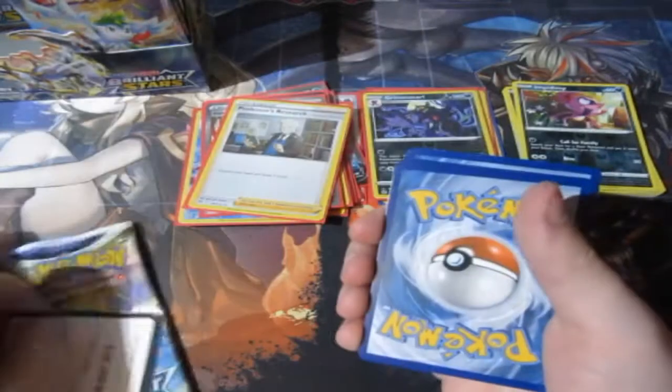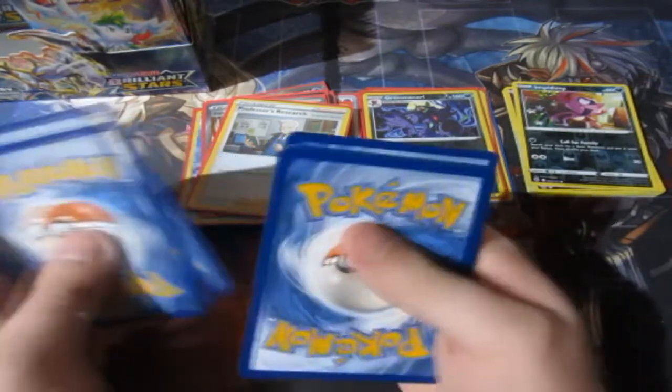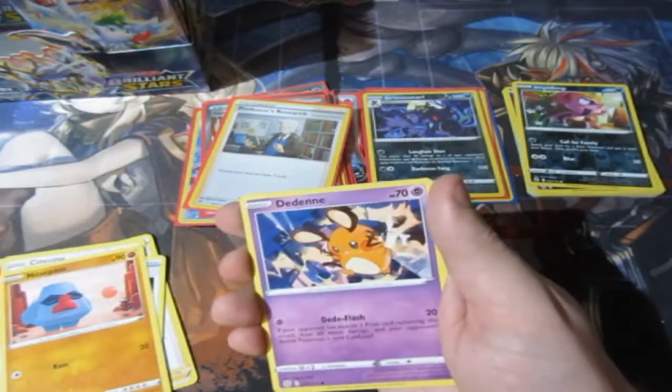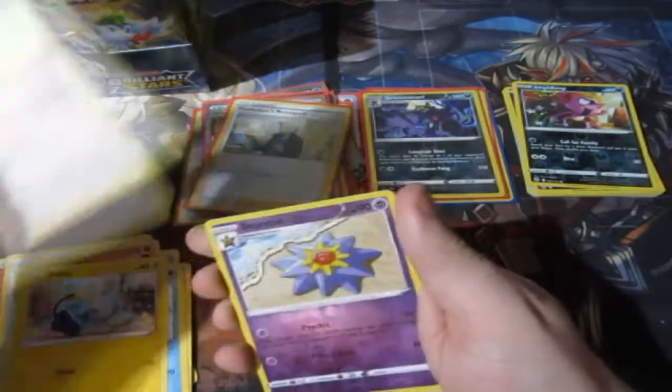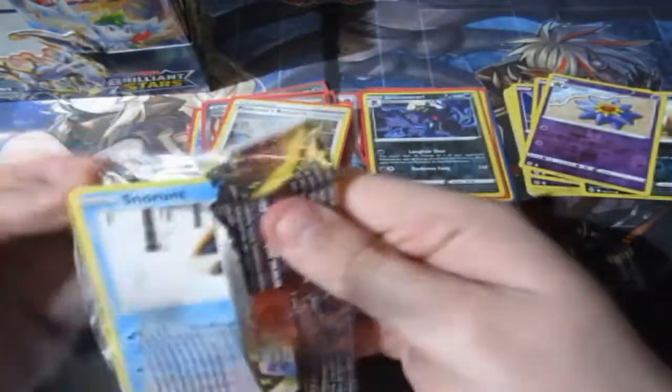That's actually a really, I think that was one of the best packs out of this box at the minute. One of the best. Fire Energy, Team Yell Chiller, Chinchou, Gloom, Probopass, Nosepass, I meant, Dedenne, Cubchoo, Shinx, Farfetch'd, Reverse Foil Starmie, and a Clefable. Next pack, final pack on the left before we move on to the right.